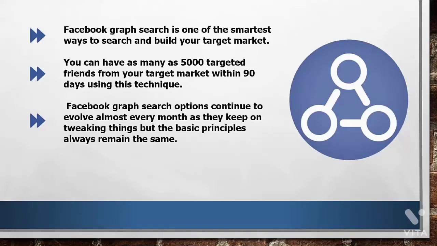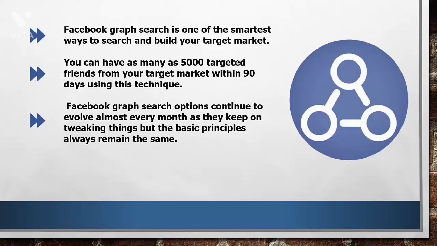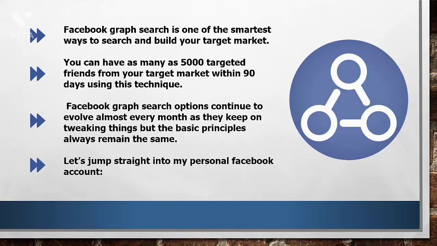Facebook Graph Search functions continue to evolve almost every month as they keep on tweaking and testing things. There's a chance at the moment you're listening to this, they might have already done some changes. The good news is, the principles always remain the same. So once you follow this training, you can duplicate your own business based on this, and the basics are going to be the same. So with that, let's quickly jump into this example, personal Facebook account.